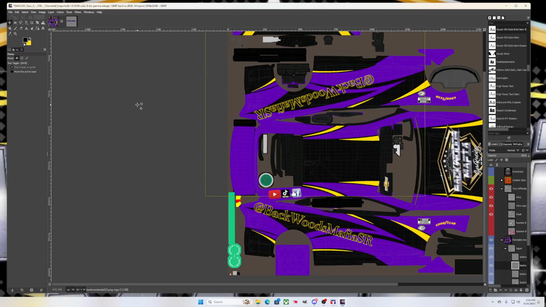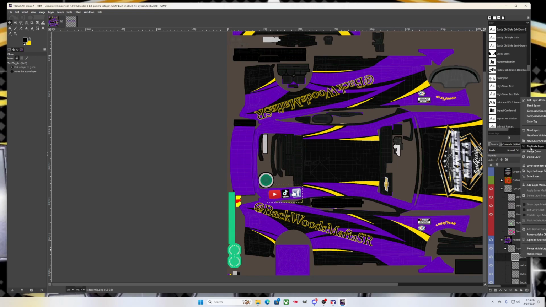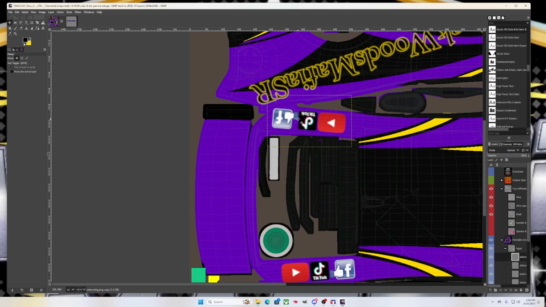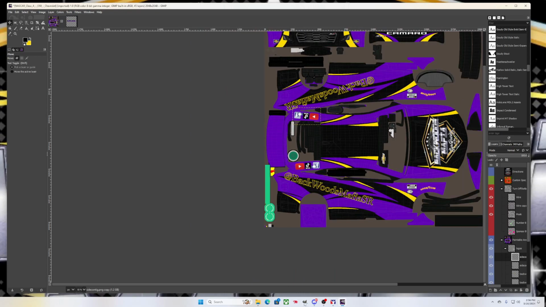So now we got that done. Now we need to duplicate the other layer, this one. Now this one's going to be a little bit trickier, but we'll go back and edit it a couple times before it's actually perfect. So we'll just duplicate layer again, move it up here, and you'll see why it'll be a little bit different. And I'll show you why that is once we get rocking and rolling here. Okay, so now that's right.